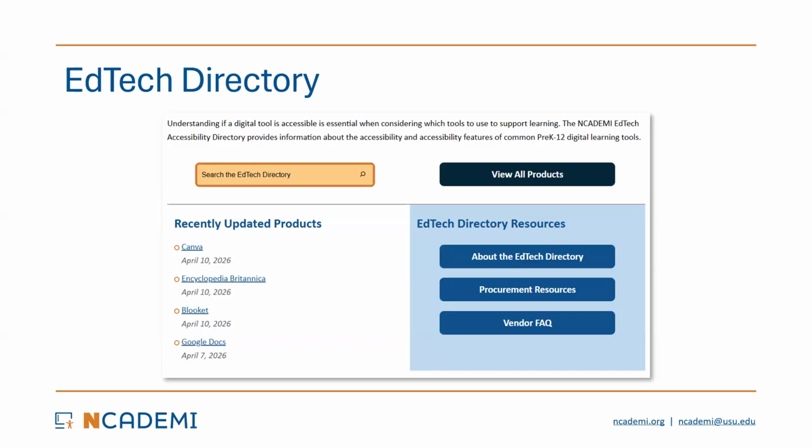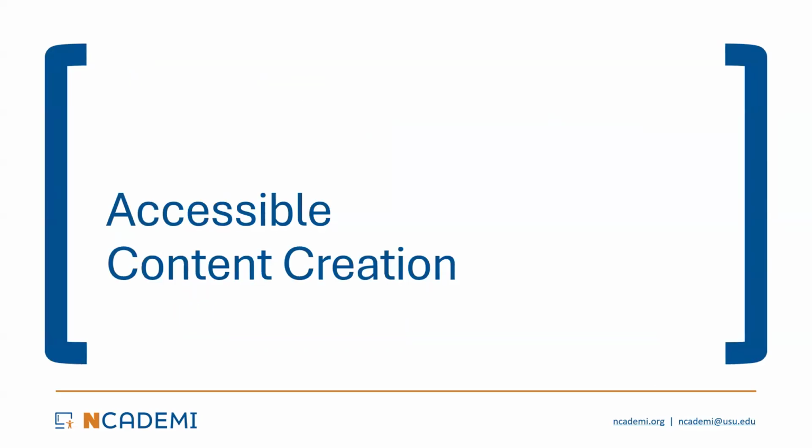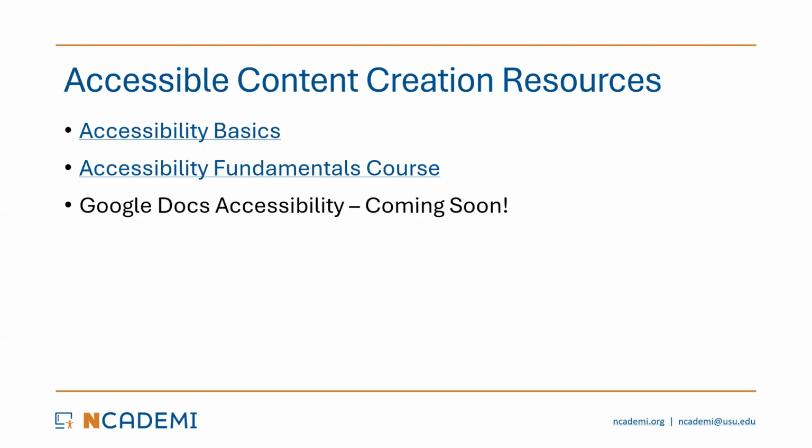Jen, if you can bring up the slides again. As mentioned, we're talking about a few different bigger areas today. So we're just going to go at a base level, and we want to take a little bit to talk about accessible content creation. So much of the classroom, I'm reviewing my kids' homework in Canvas with them a lot, and a lot of that material is created by the teachers themselves, right? Or maybe by the district or state level materials. So thinking about not just materials from other sources, but how can we make sure the content we're creating is also accessible?